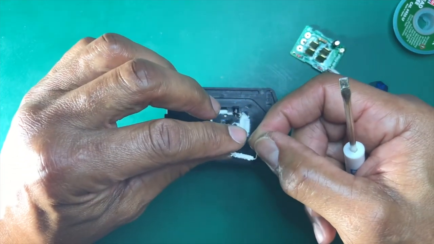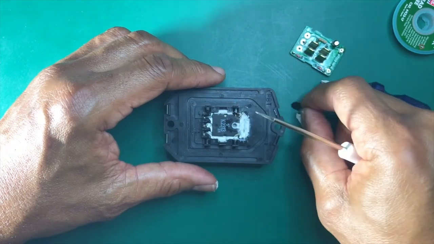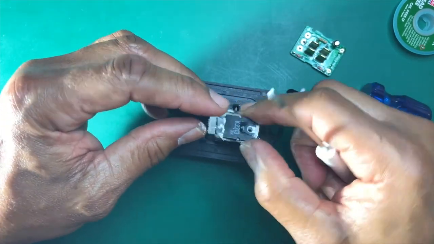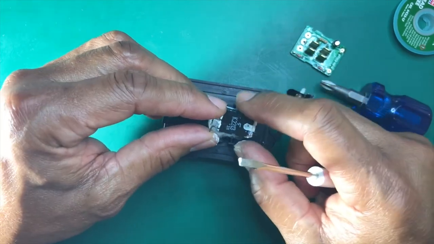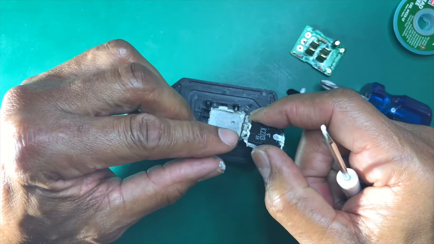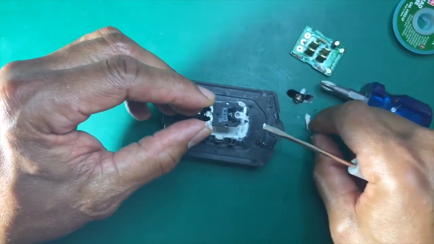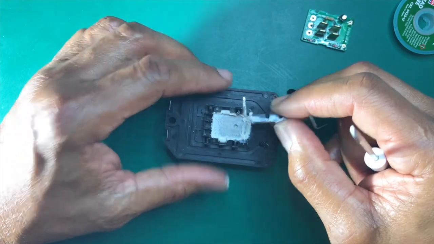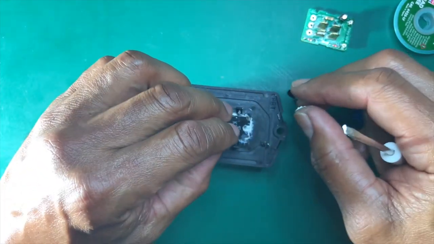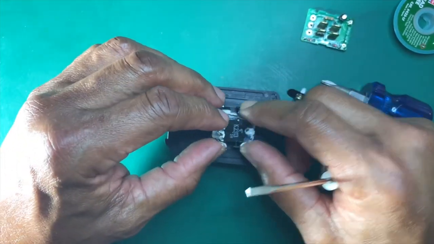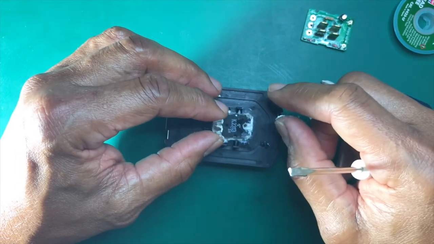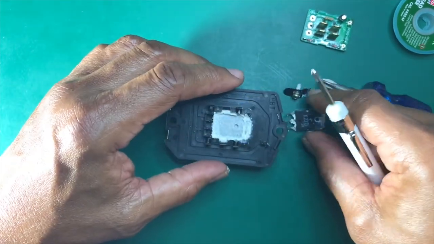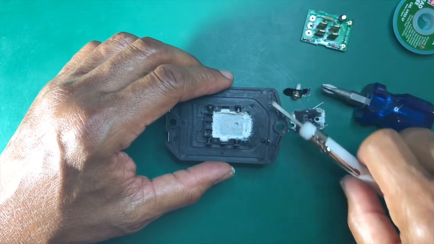Here's our unit here. We're going to make sure when you take this out to keep that bent like that. When we put the new one in, we're going to try to bend it at the same elbows, and this one too, so when we put it back in it'll be easier to put this board right in. We're going to clean this up a little bit. Yeah, actually we could just add a little bit more heat sink compound. You don't want to get a lot of it in there, but it's not going to hurt anything. It helps to transfer the heat from the transistor to the heat sink. We'll get the new component, we'll bend it in, we'll put it in, we'll solder it back in, and we'll be ready to go.